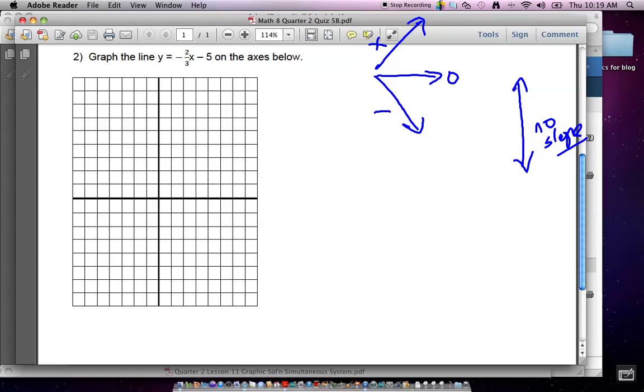We'll talk a little bit more about that as time goes on, but right now I want to concentrate on this part on the left here. Namely that a positive slope goes up, a negative slope goes down, then we have a 0. Let's go over to this line. What's the slope here?